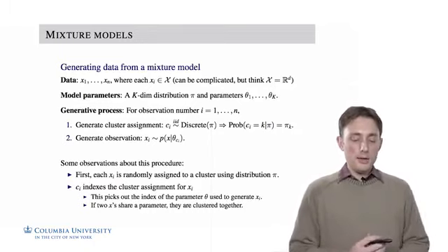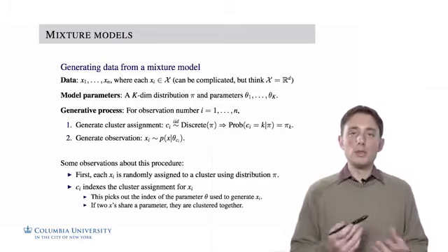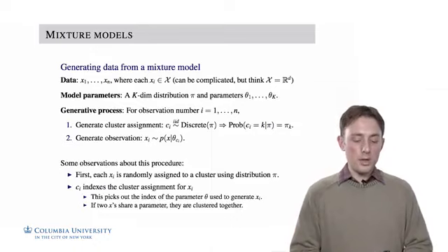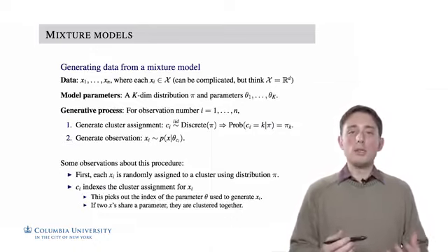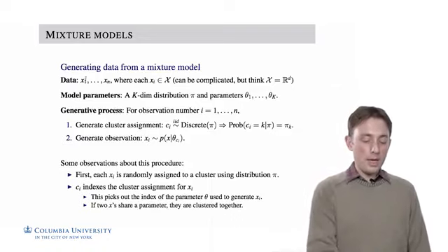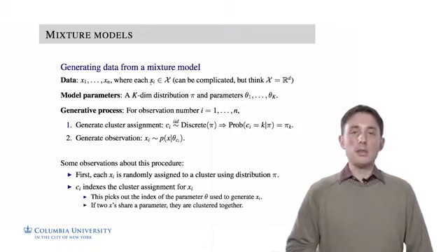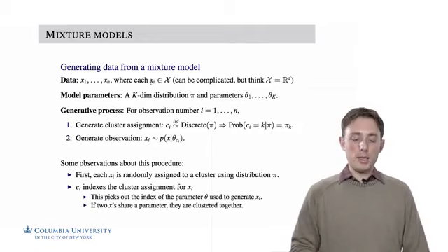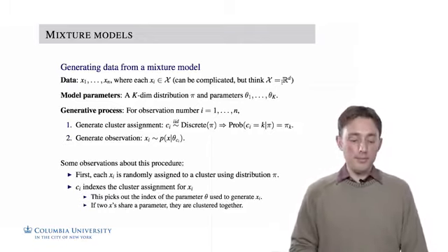To define a mixture model, we have to define a generative process. So this is the same story with all Bayesian models. If we want to define what it's doing, we have to hypothesize how the data is generated from that model. So here's the generative model for a mixture model. We again have data x1 through xn, where each x is in some space. It could actually be a complicated space, so we'll be abstract at the beginning, but you can also think of the space as just being Rd.